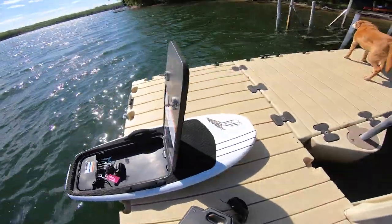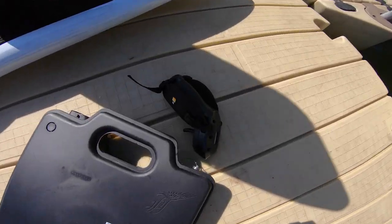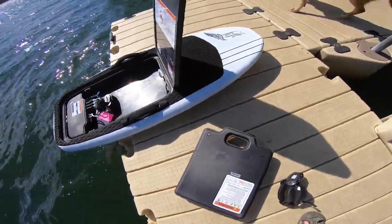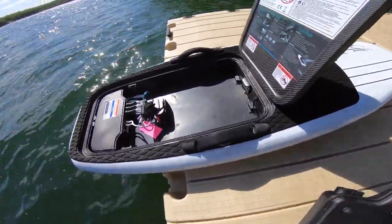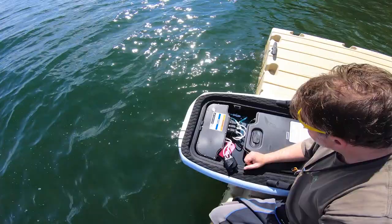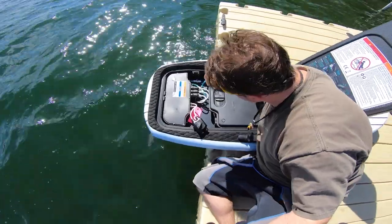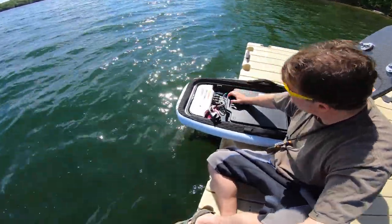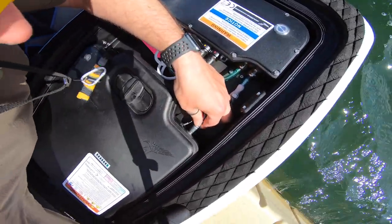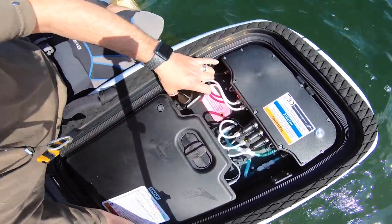So here's the board, and it's open right now. And there's the battery, and there's the controller right here. So we'll start just by plopping the battery in. It's fully charged. So you turn this to lock the battery in. Take this little plug out. All right, you connect the data here, red dot up. Like that. And then this is the main power.